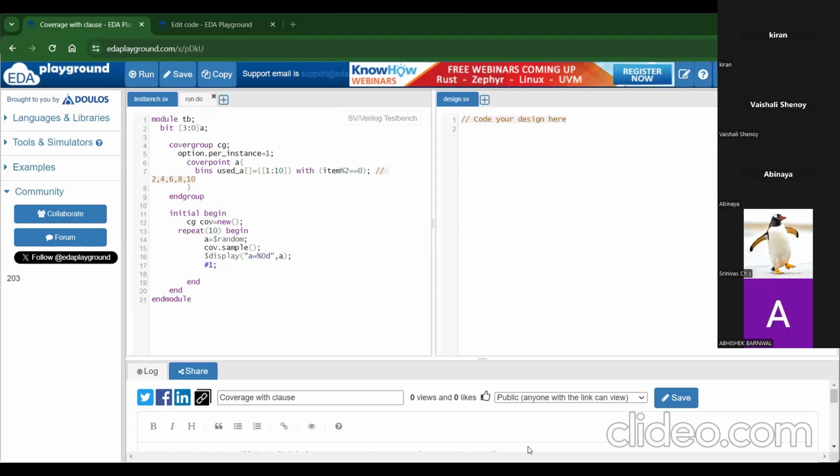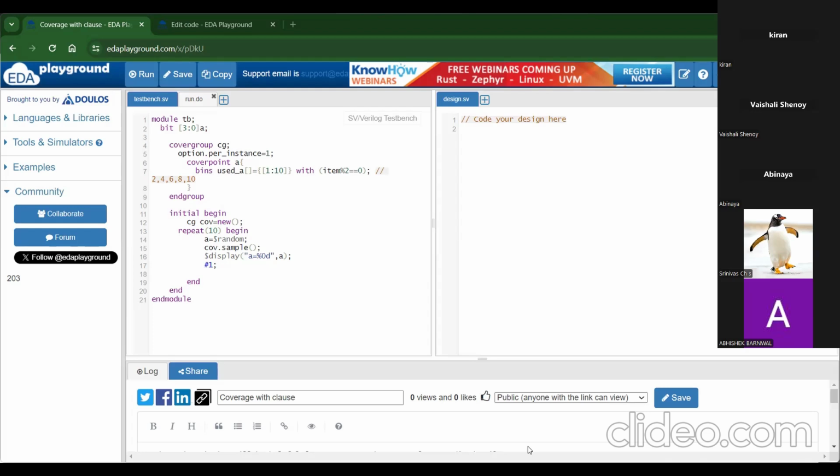That coverage model is nothing but a coverage collector which gets the transactions from the monitor. The driver will send the data through the interface to the DUT, and then the DUT will send the data back to the monitor. The driver puts the input stimulus, the DUT provides the output to the monitor, and then the monitor will collect it and give it to the coverage model. So that particular coverage model is nothing but the coverage collector, right? The coverage model consists of a cover group. Inside the cover group we have cover points, and inside cover points we have the bins. This is the entire flow.